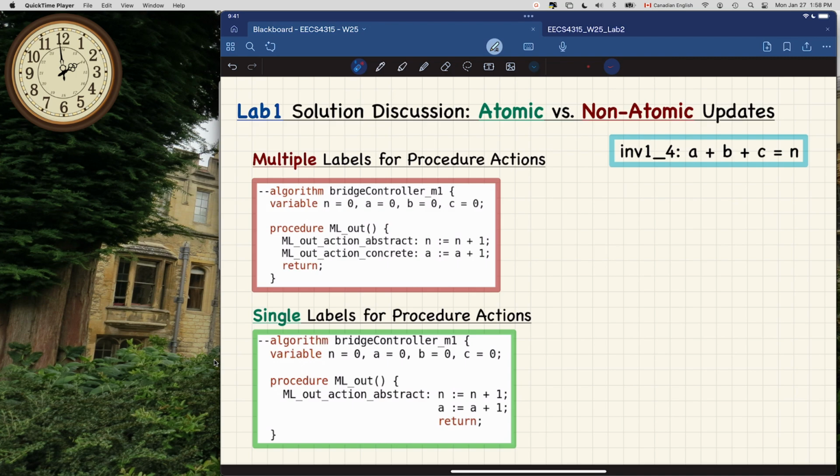So here, for version number 1, I kind of use the name of your fellow student when they came to my office hour. Hope they wouldn't mind. So here we're updating N, which is an abstract variable. So I say ML out action abstract. Versus when I'm updating A, that will be the concrete variable. I got 2 labels.